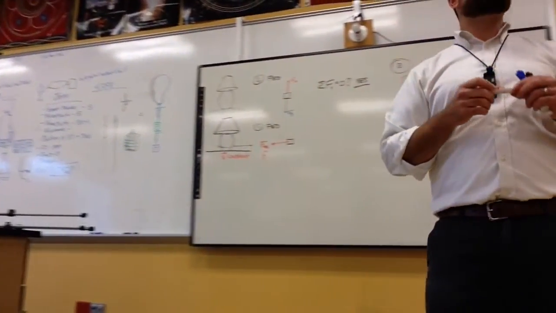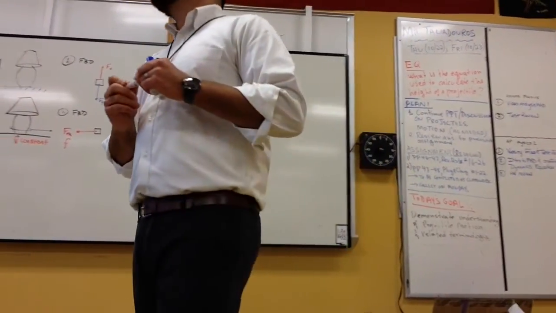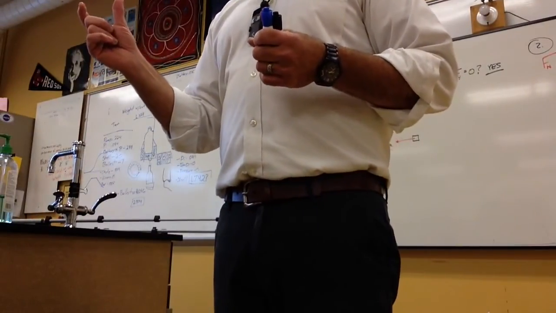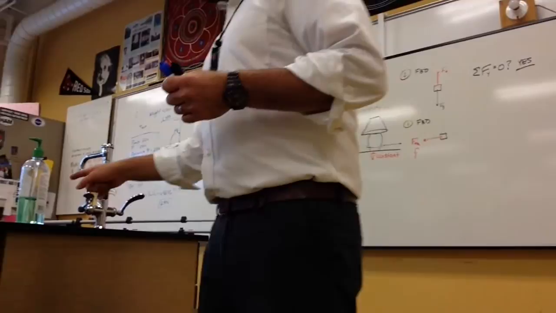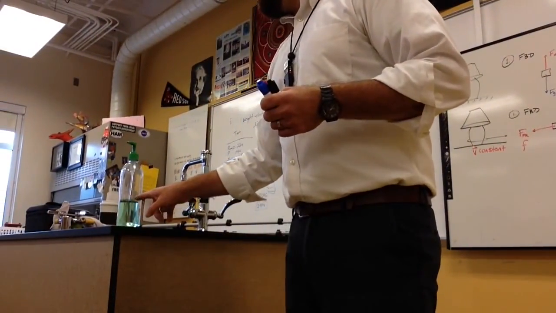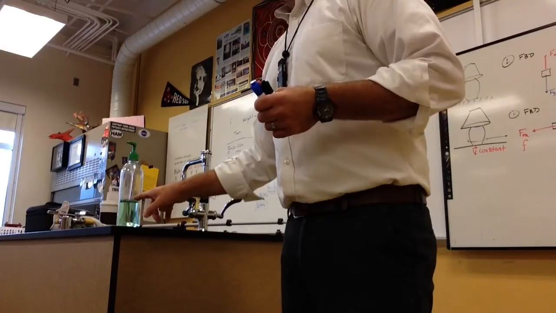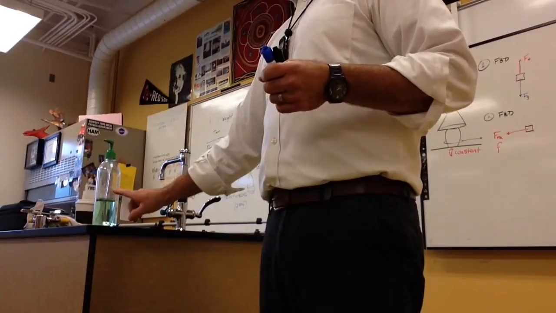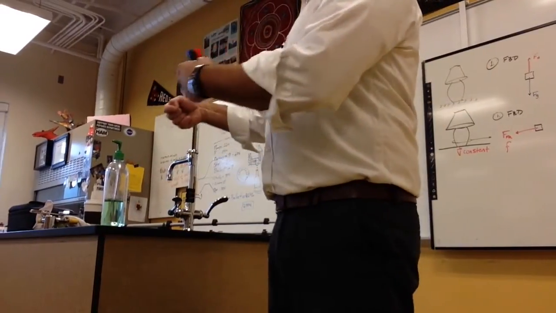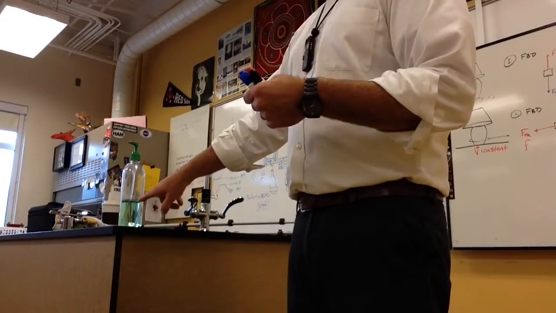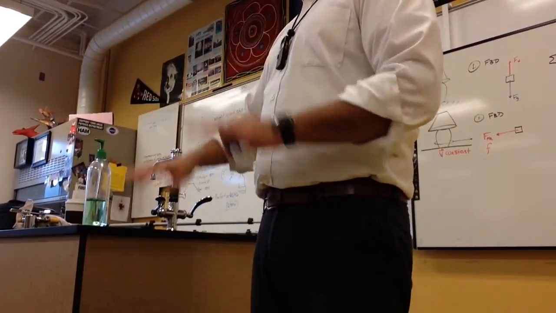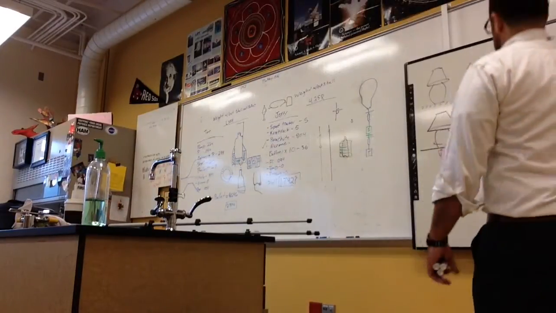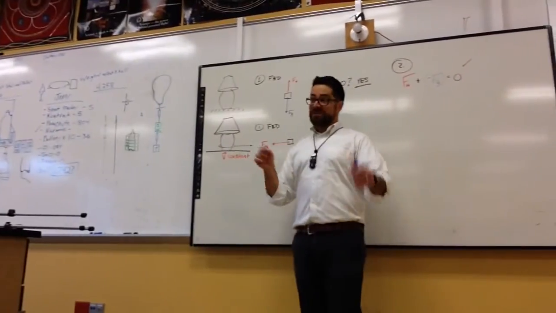You guys need to know that friction always acts in a direction opposite motion or intended motion. So it doesn't have to be moving. If I try to put a force on this bottle and I put a small force and it doesn't move, well then there must be a frictional force opposing the motion, because I applied a force with my finger and it didn't move. So the frictional force opposed my applied force and canceled it. They canceled and it didn't move. So I can have frictional forces on things that aren't moving. This lamp in this particular sketch is moving and the frictional force is in fact to the left.